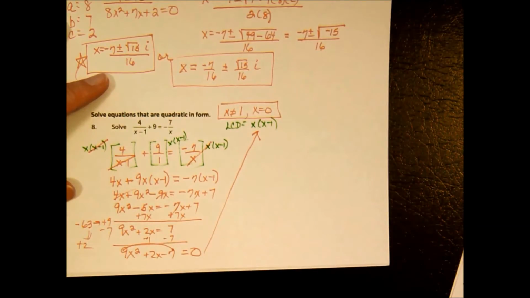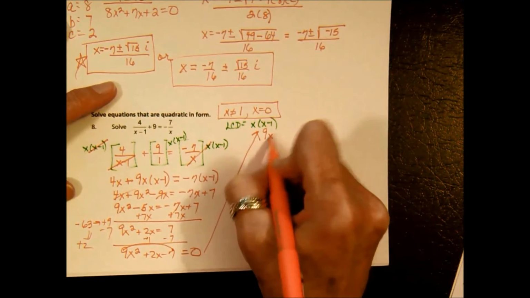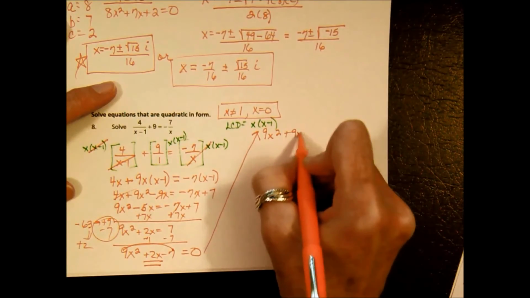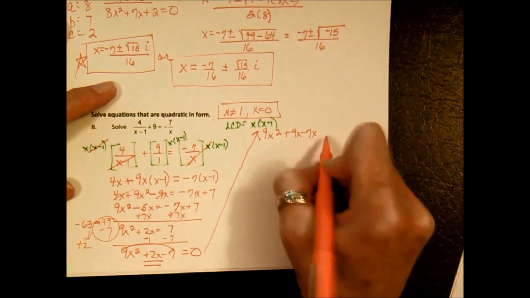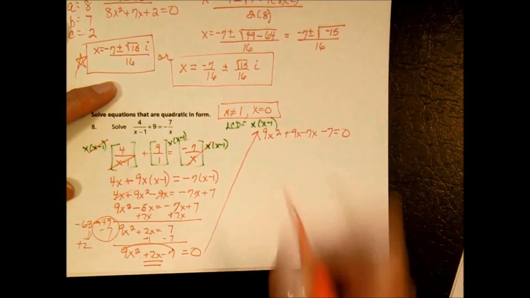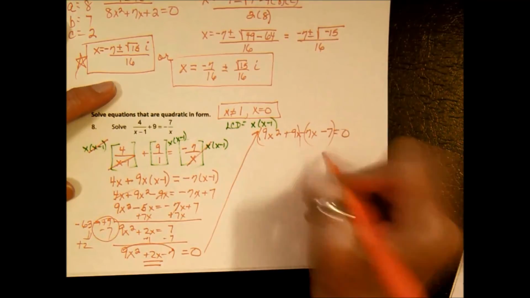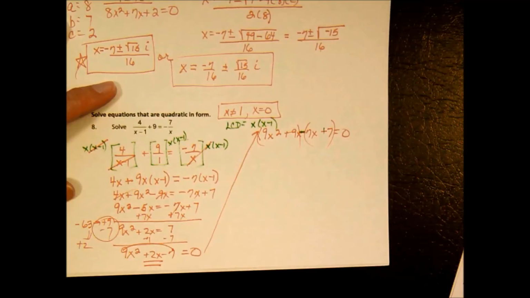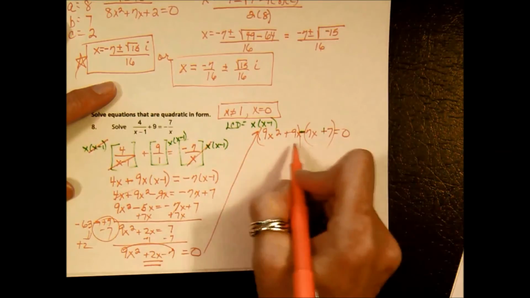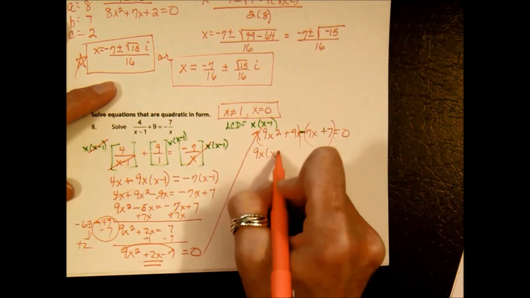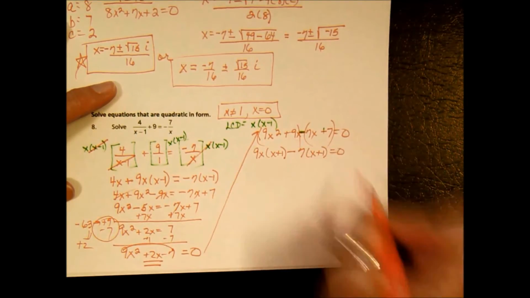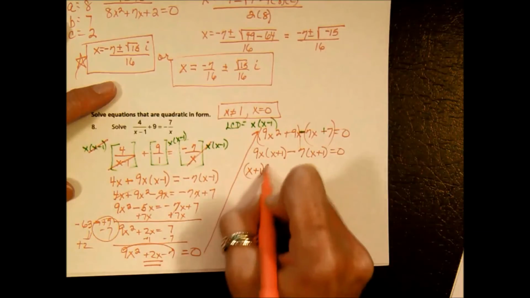So I am going to break this down into these two pieces, plus 9x minus 7x, bring down my last, minus 7 equals 0. I'm going to group because of the negative right here. I'm going to make that correction on the last term, and now I'm going to factor out the GCF. So 9x times x plus 1, bring down your minus, 7 times x plus 1 equals 0. x plus 1 times 9x minus 7 equals 0.